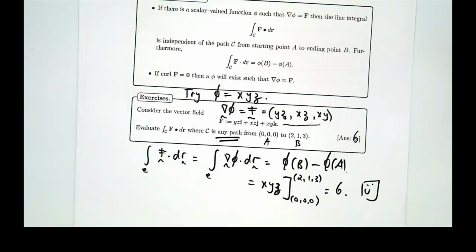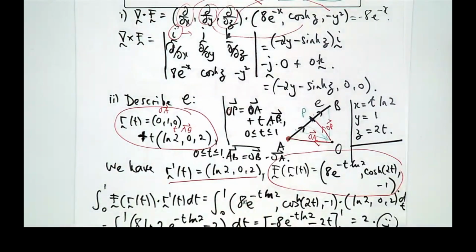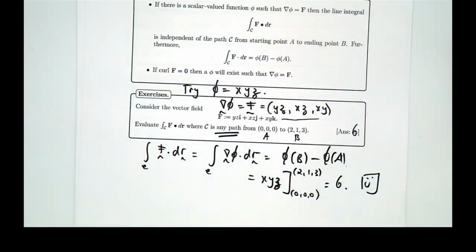You know, feel like one of those infomercials. Can't you make it cheaper? Can't you make it simpler? This is pretty simple, right? There's a lot of interesting ideas going on here, but from a calculation point of view, would you rather do this or that? Work smarter, not harder.